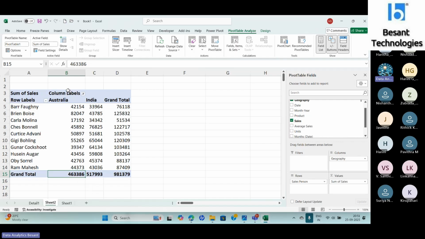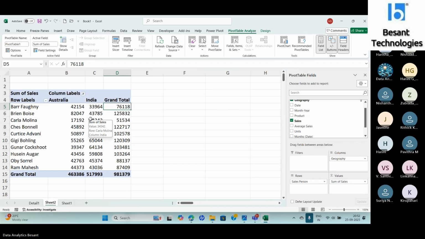Just relate easy, remember. Now, this is your column labels. At the bottom you're seeing your column totals. These are your row totals. Row I have here as salesperson. So each salesperson overall. Here you have to imagine for some time that we are doing sales in only 2 geographies, not 6 geographies, just India and Australia, nothing more.